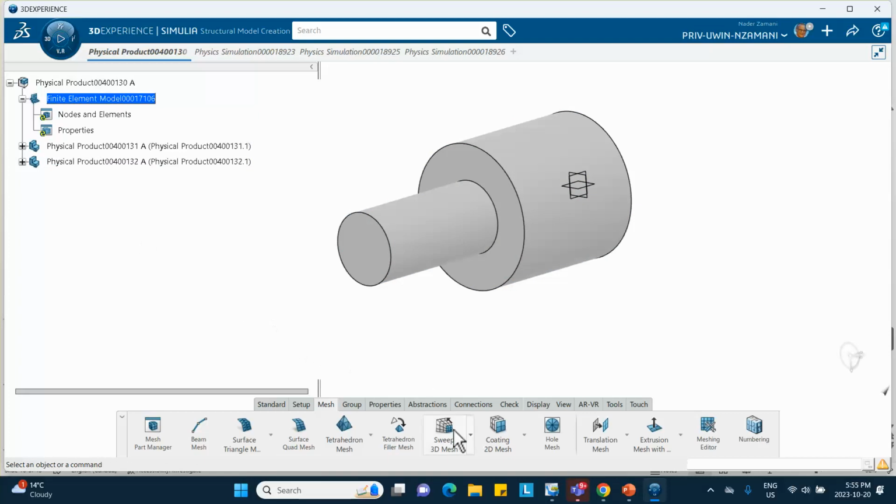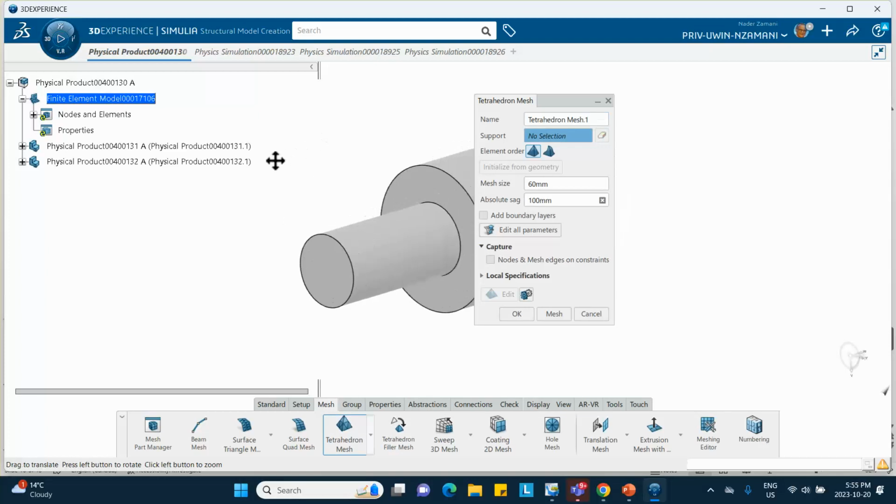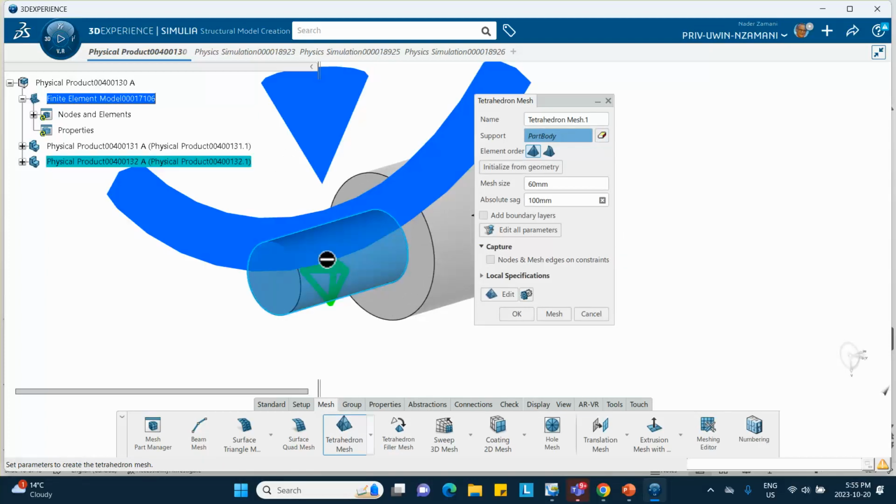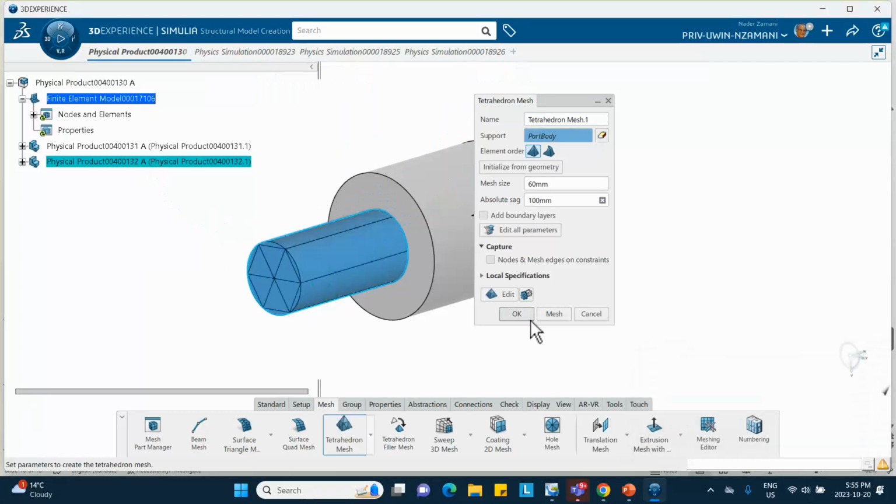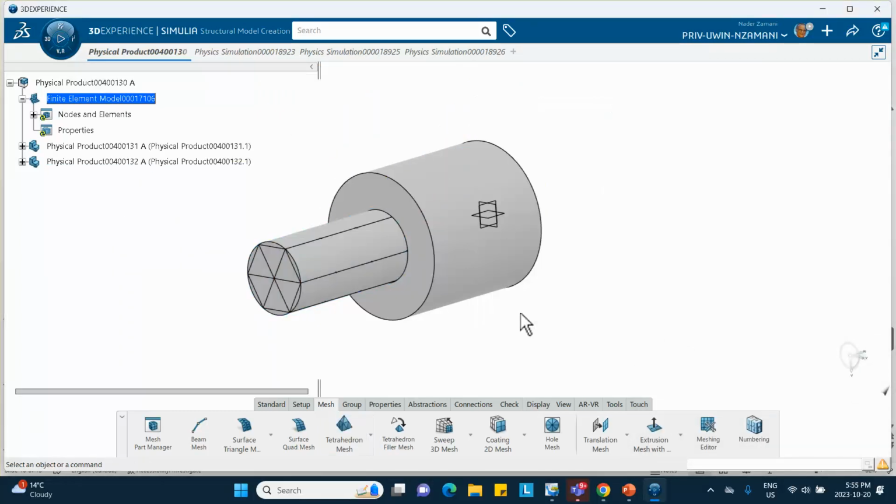So here's what we do. Actually, let me try this time, instead of doing a sweep mesh, I'll do a tet mesh just to show you that it can be different. So this one, mesh it. There we are. Actually, let me make it a little bit smaller.